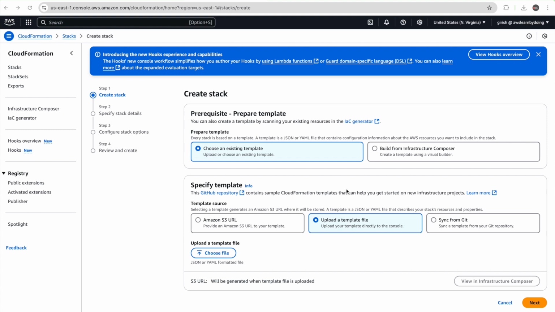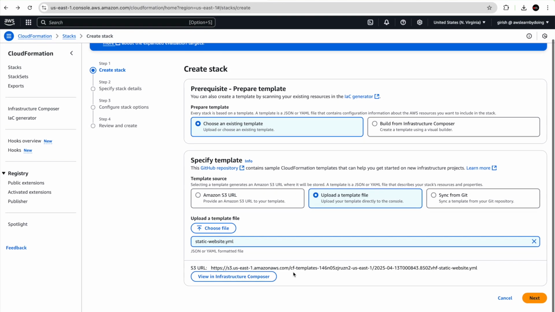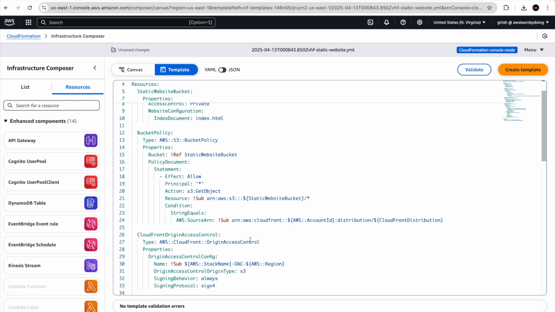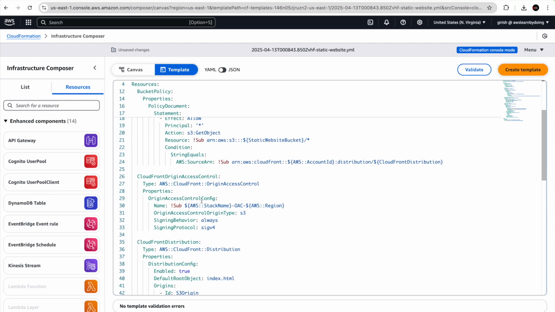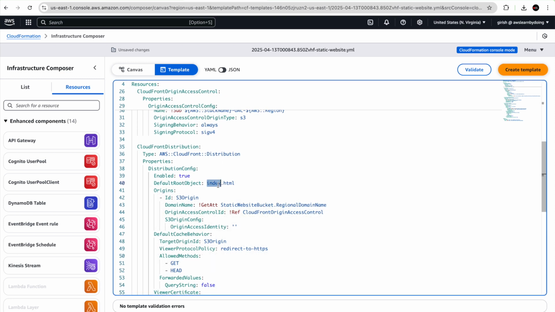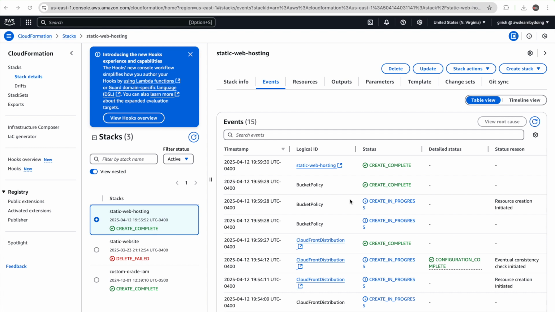While we are waiting for the CloudFormation stack to complete, let's look at the template. So let's open it with Infrastructure Composer. You spend time and look at this template yourself. It has resources created like the bucket policy, origin access control, CloudFront distribution. Then we have the default root object, which is index.html, which we messed up in the manual steps. Then there is an output, which is the website URL. You can get it from the CloudFront distribution as well, but this is an easy way to output it in a CloudFormation template. So great. We can see that the CloudFormation stack is completed.